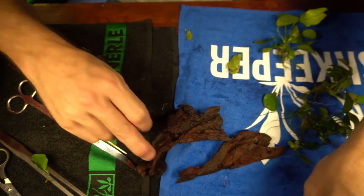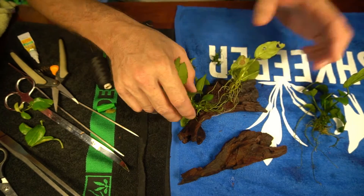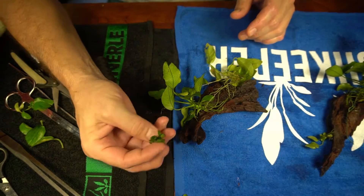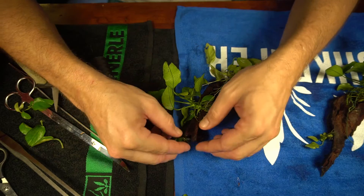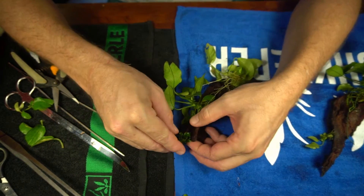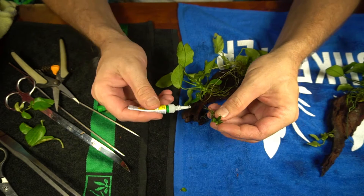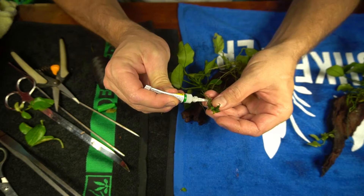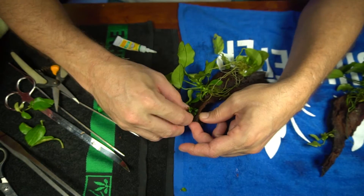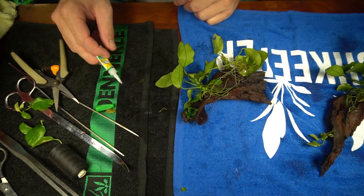Now we're on to these two smaller pieces. I've got a lot to choose from — I put two of the bigger pieces on the big piece and then one big piece and one small piece there. I'm definitely going to find a little home for this Bucephalandra. I can literally just stuff it in here, and in a case like this you can use a little bit of super glue so you don't have to worry about the string — it's so small. I'm just going to put a little bit of super glue right onto the plant. This is non-toxic for the plant so it's not going to harm it, and I'm just going to stuff it in there.